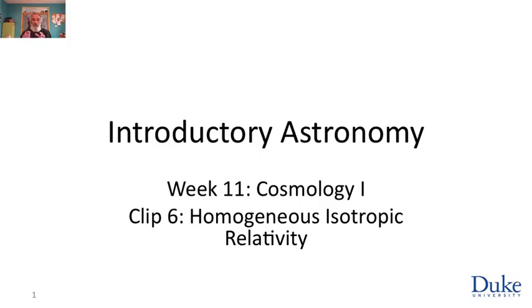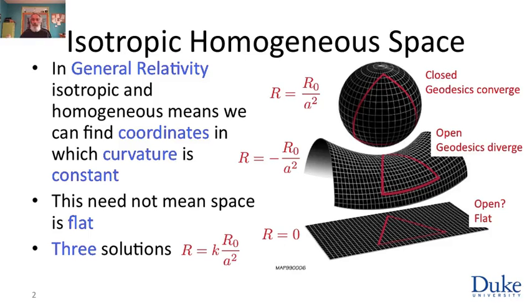So we have worked with Newtonian physics to get some intuition, and now we have to address the question of how to describe an isotropic, homogeneous, time-dependent universe in the context of the general theory of relativity. And this is a subject that was first addressed by a Russian physicist called Friedman in the 1920s, not long after Einstein published his theory of relativity.